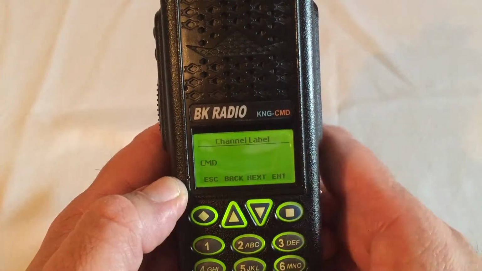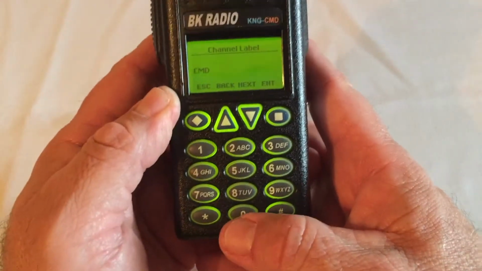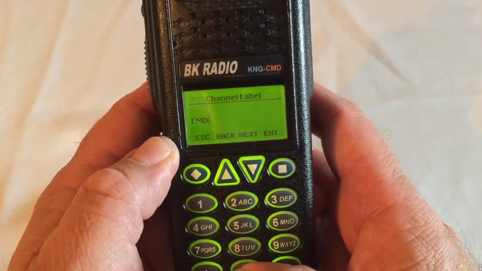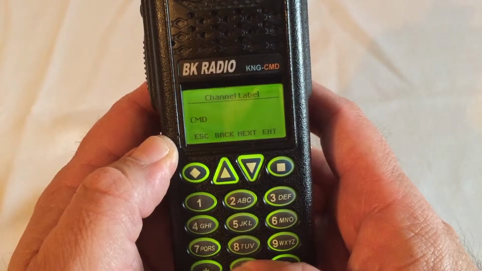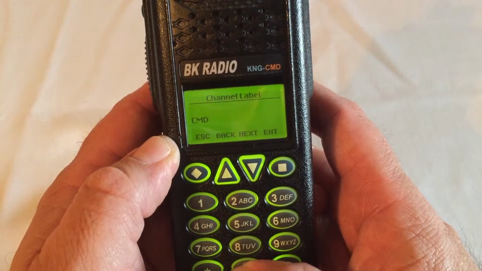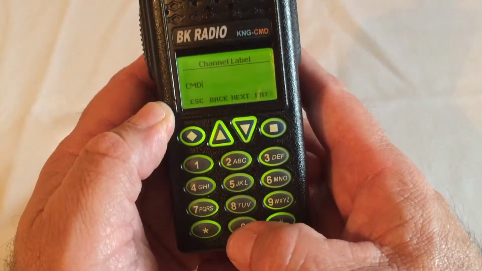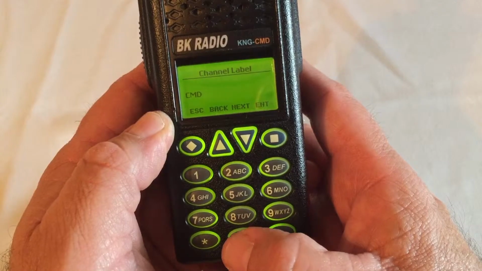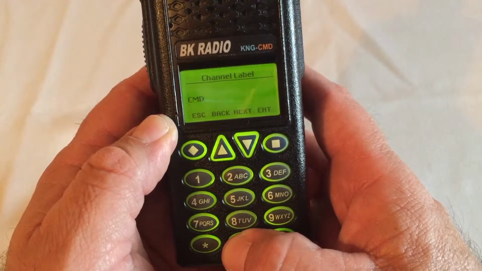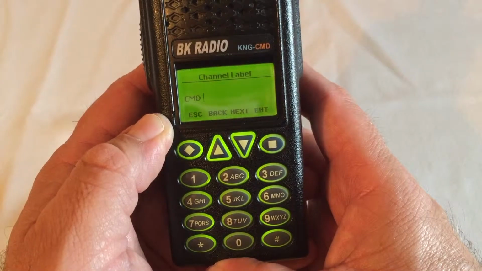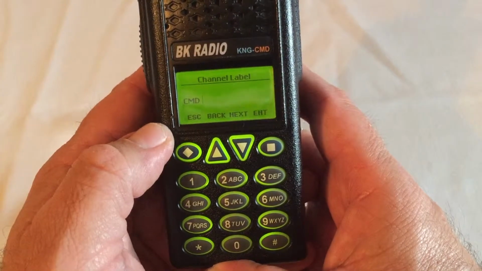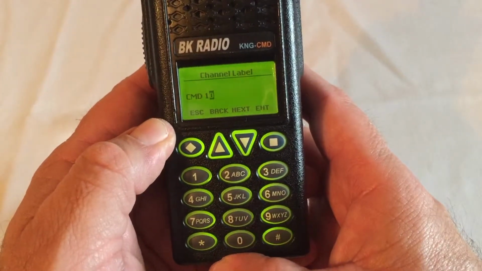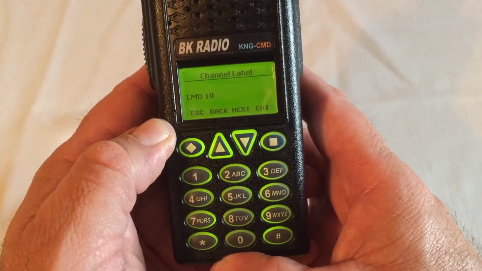Now let's say you don't want everything together. So the 0 on the keypad is the way that you move over. And you're going to hit it twice. You're going to see that that cursor is very small right now, and then the cursor is going to get thick here in a second, and it'll show you that's going to move over. So the first time you hit the 0, and then you press it twice really quick, and it's going to actually put that space in there. So 0 and space. See how the cursor is a little bit larger? So now it's back to small. It's now moved over. So you want to put 10. So 1, and then 0. So there it is, command 10, and you're done.